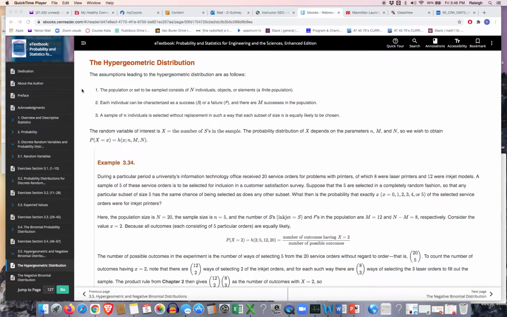Here we are, and we're ready for the hypergeometric distribution, ready for class here. And we'd gotten partway through section 3.5, and I'd like to finish that today and finish chapter 3 for that matter. And it looks like we'll have enough time to get our foot in the door on the beginning of chapter 4, continuous probability distributions.